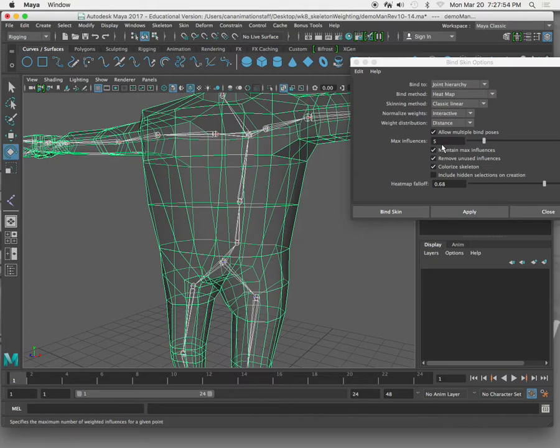Joints only influence vertexes. They don't influence faces. They only influence vertexes. So max influences is the maximum number of joints that can influence a particular vertex. In a lot of cases that won't matter, but there are some places where it will.